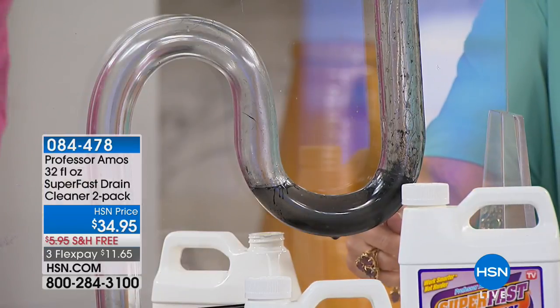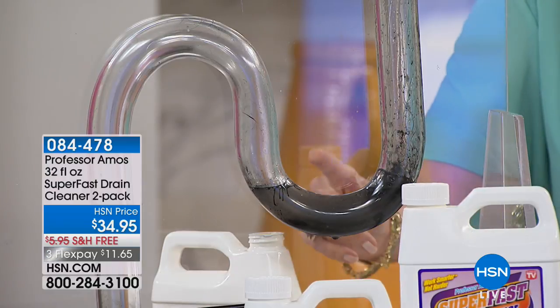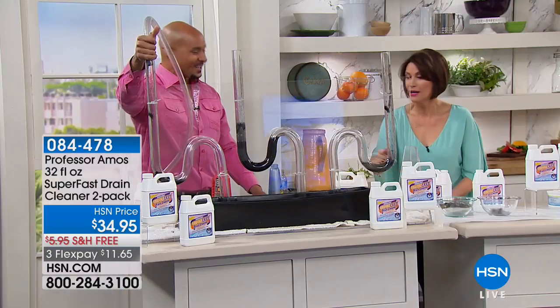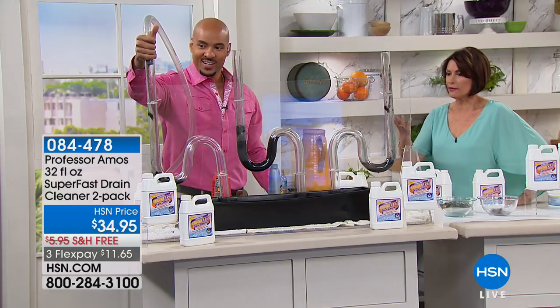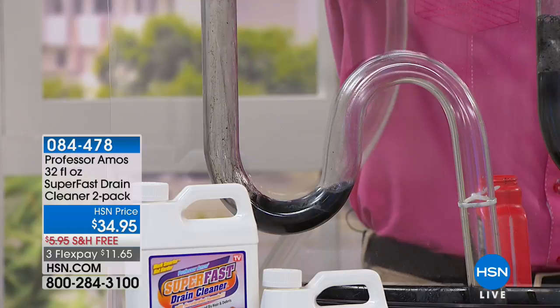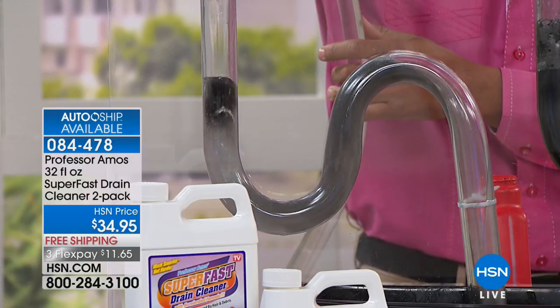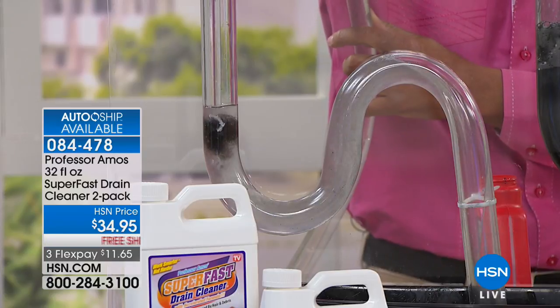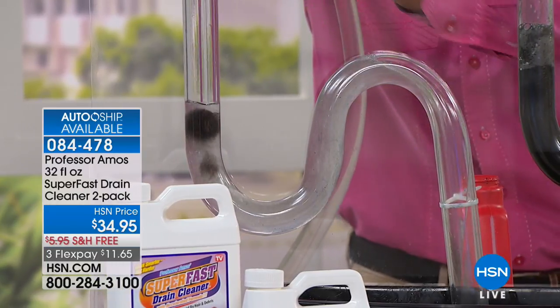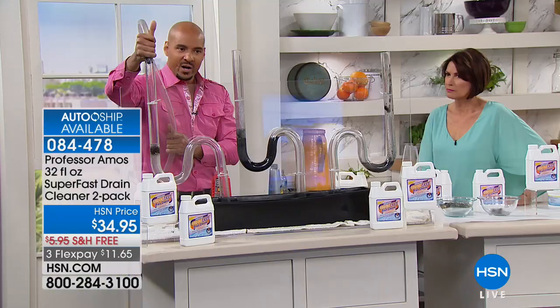After it's been broken down like that, you're going to come back and rinse with hot water. We don't just have a drain opener — we're not just giving you a temporary fix. We're giving you a permanent solution. It cleans the drain line all the way down so those sidewalls are squeaky clean. Just go ahead and rinse with hot water. After everything's broken down, after 10 minutes, you rinse those pipes clean — there's nothing oily or sticky for hair to cling to, food to cling to, or any kind of grime in there.